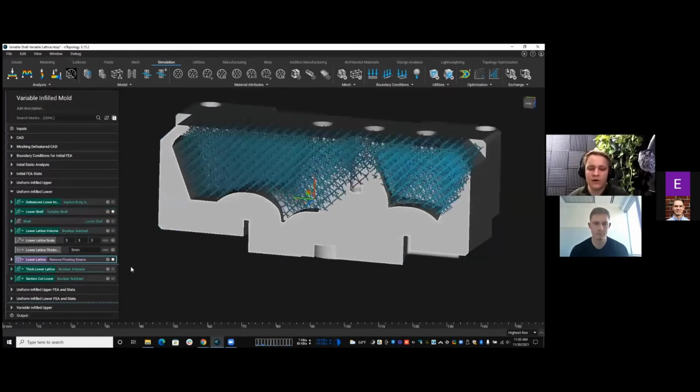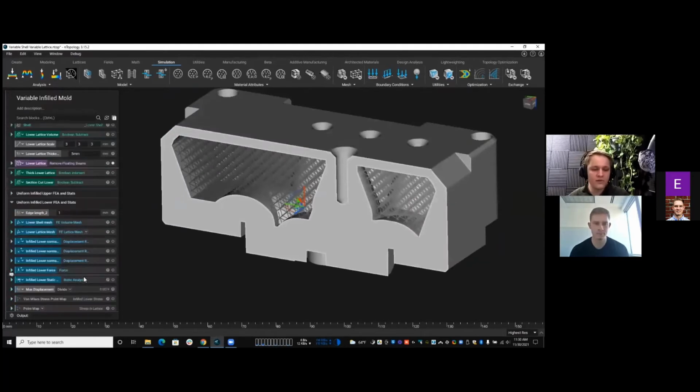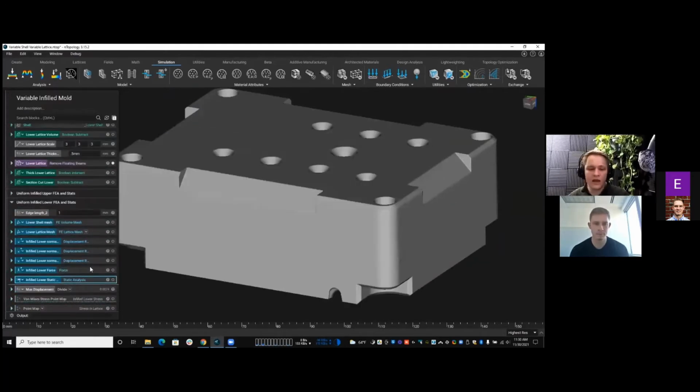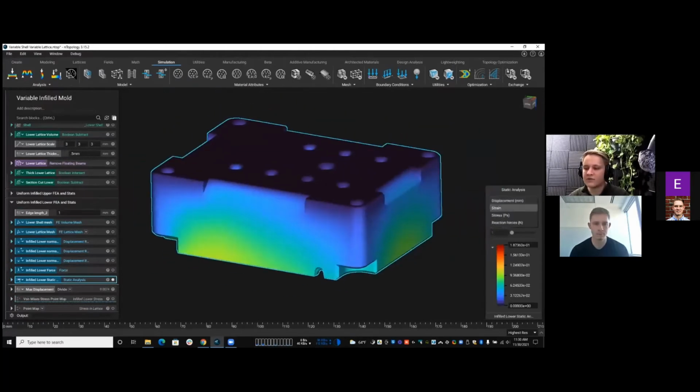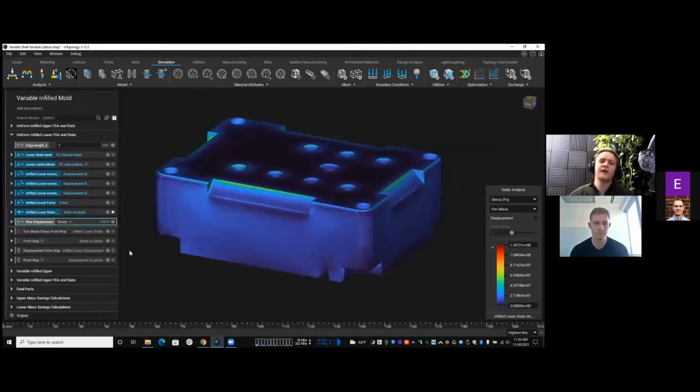So I'm going to go ahead and I'm going to put a lattice structure inside of there as well. I'm going to do all the same steps. I'm going to go ahead and create the mesh, and I'm going to run a static analysis on this part. We have stress, we have displacement, we have all those sorts of information that we're looking at. And we find that with a variable shell and a uniform infill, we only have 7 thousandths of an inch of displacement. So on this one, I didn't even have to go place a variable lattice structure inside of there because of those pillars that you saw inside. We can just automatically say, okay, it's ready to go with that uniform infill. We can't make the infill any smaller. We know that because that's what we chose to do.